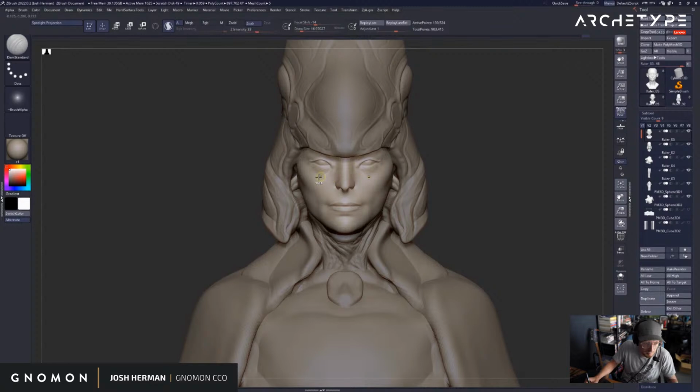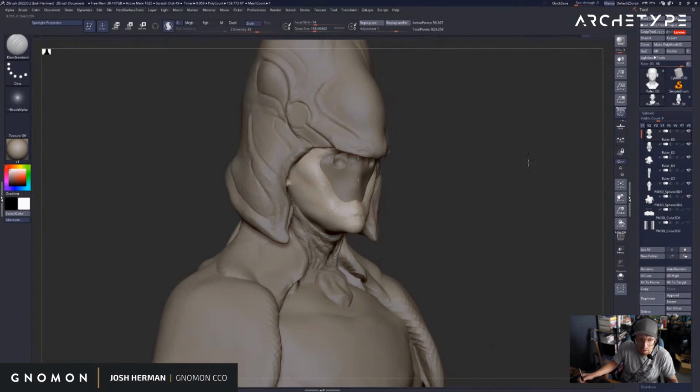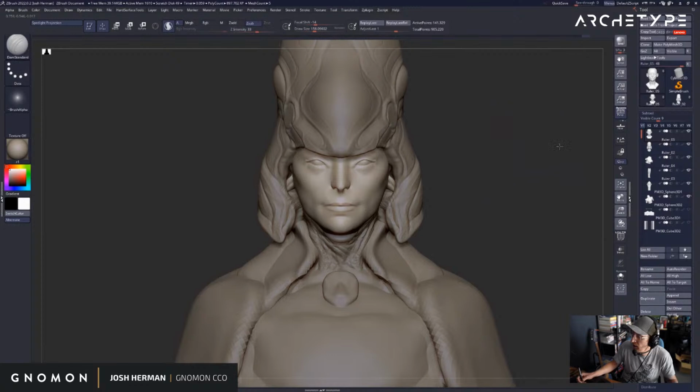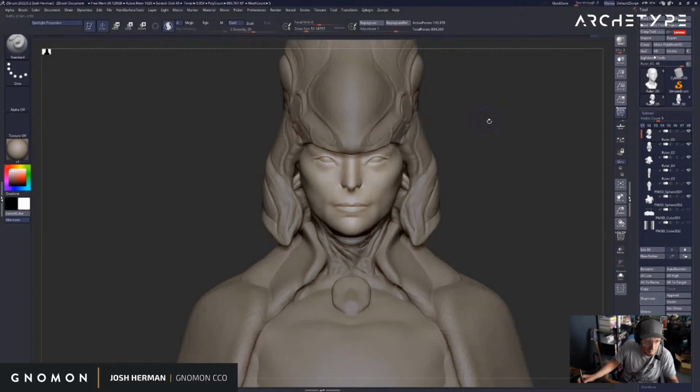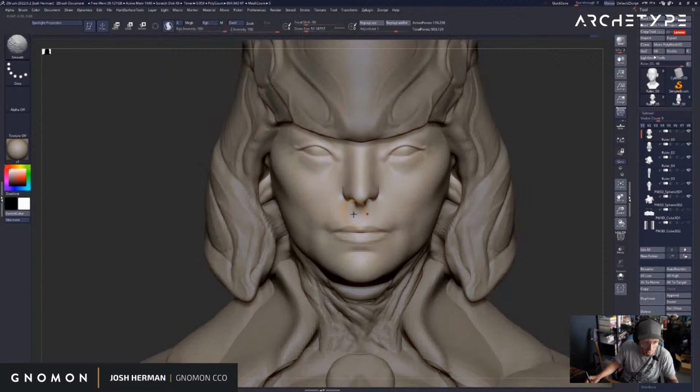So notice that if I carve in too far, which I'm not going to, there's that mesh on the inside. Kind of an interesting robot face right there. But just to note that that's how this kind of process is, so I do need to be somewhat careful about it. Let's do the lips now and the face.